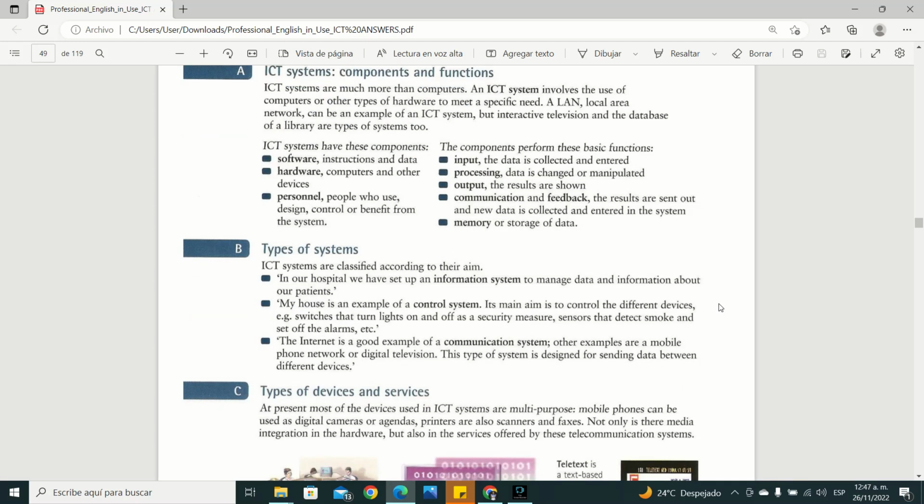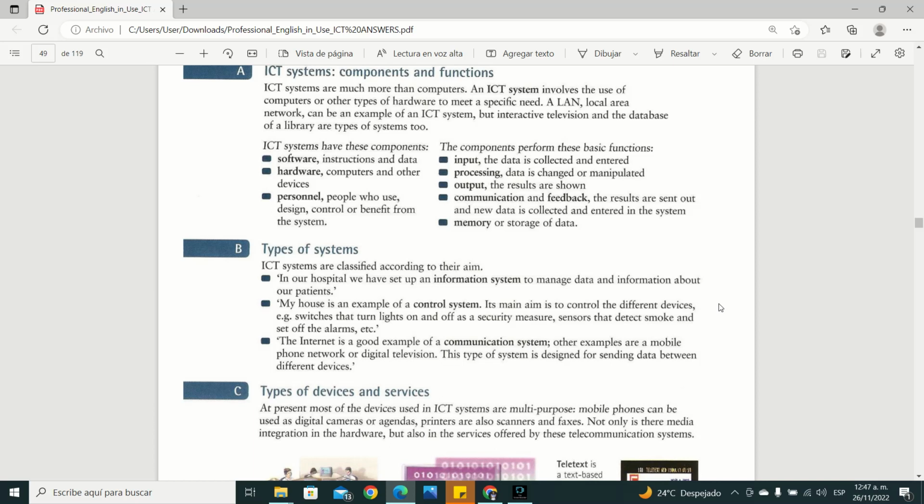ICT systems have these components: software, instructions and data; hardware components and other devices; and personnel, the people who use, design and control the system. The components perform the basic functions.